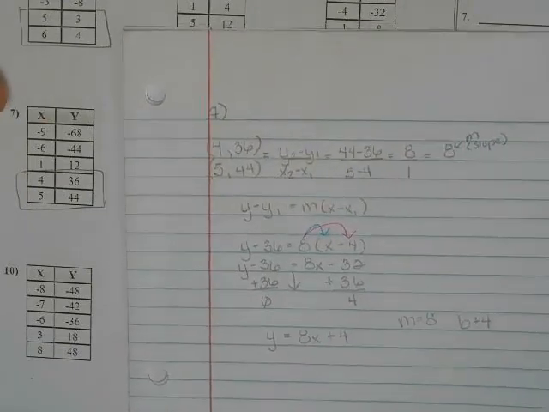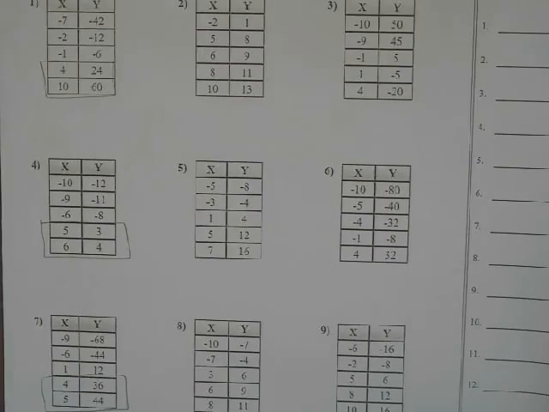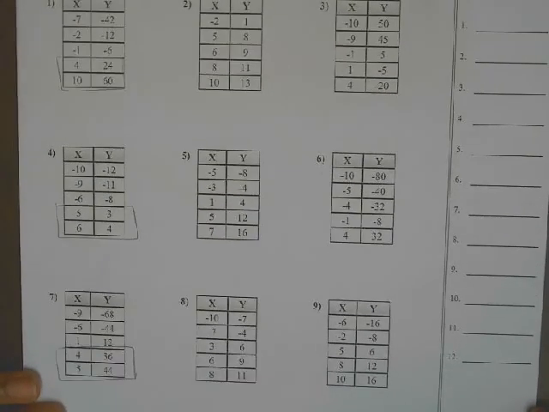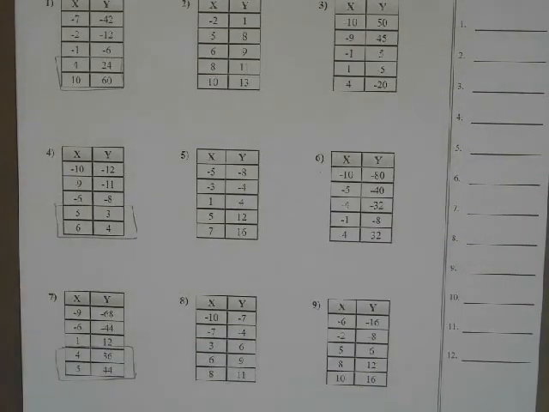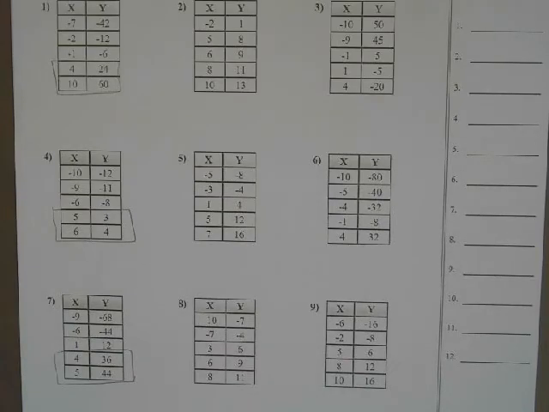So here's what I want you to do. I want you to pause the video. I want you to try 2, 5, and 8. So the same thing that I just did, I want you to try 2, 5, and 8. So go ahead and pause the video, try 2, 5, and 8, and then start it back and see how you did. All right, pause the video, stop playing.